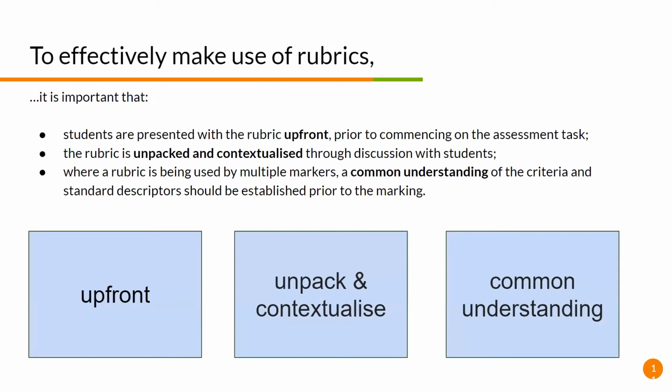But to effectively make use of a rubric, it is important that students are presented with the rubric upfront so they know what they should be preparing for and how they should target elements of the assessment task. It is also important that the rubric is unpacked and contextualized. So you should discuss the criteria with the students so they know what you mean by each of the criteria. And where the rubric is being used to establish consistency among multiple markers, it is important to establish a common understanding of the criteria and descriptors prior to the marking.